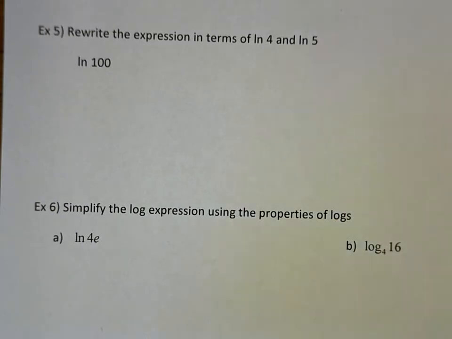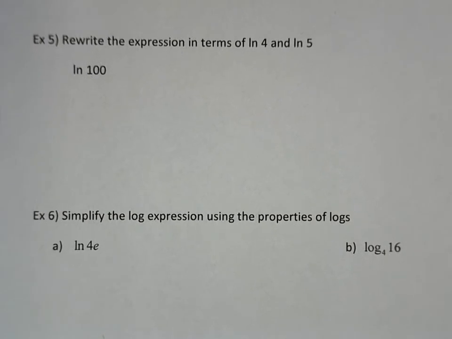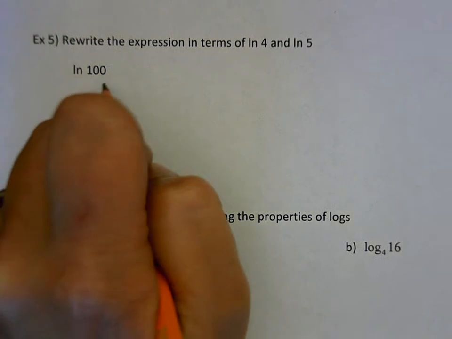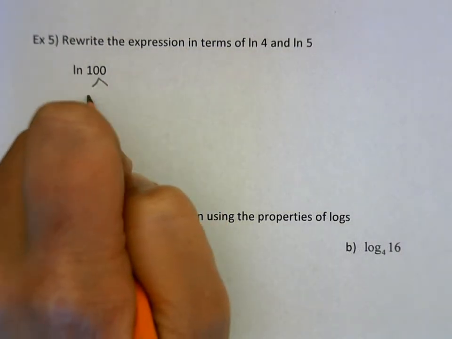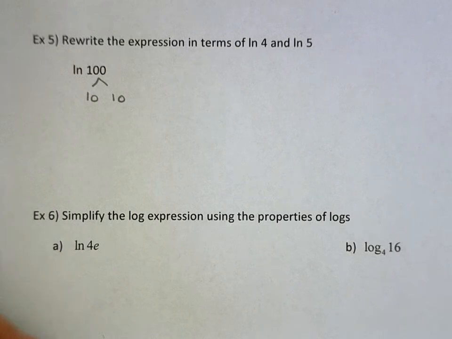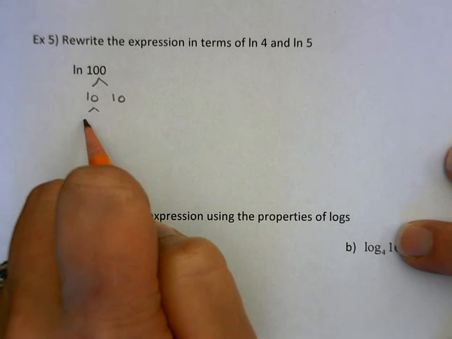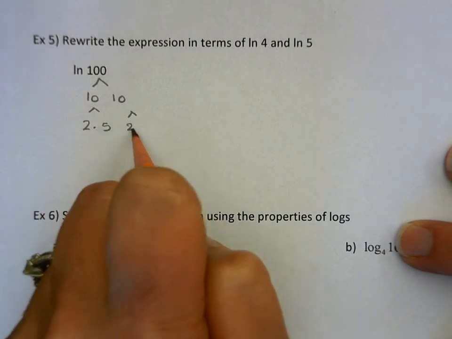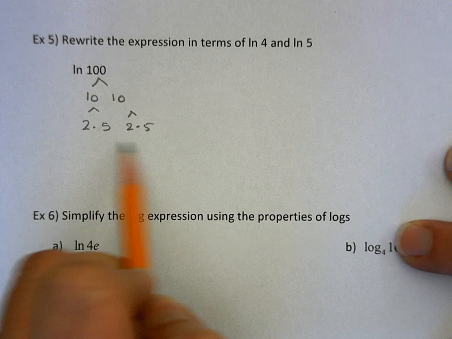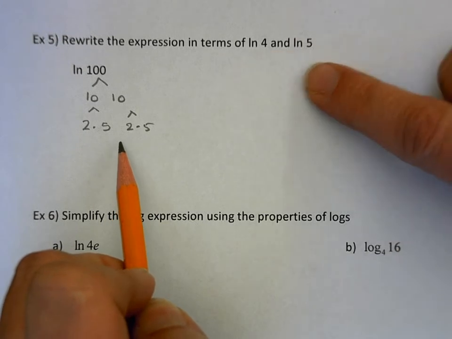Okay, so this is where it gets a little bit weird here. So they want me to rewrite the expression in terms of 4s and 5s, basically, is what they're asking me to do. And so I have to think of, okay, how can I break 100 down to where it's in 4s and 5s? And so however you want to do that. So for 100, I know that's the same as 10 times 10. So I'm going to kind of go the long way here just because that way we can see everything that we're thinking about. And I know 10 is 2 times 5. So 100 factors down to something like that. But again, I need to be in just 4s and just 5s.